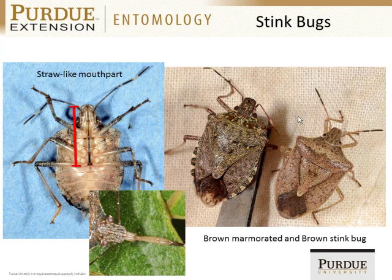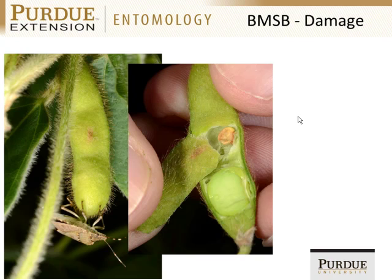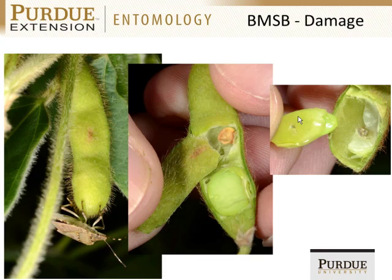All right, this is an example of brown marmorated stink bug. And this is what we're concentrated on here. It revealed its damage because it inserted its beak in and just sucked the fluids out. And you can see where that damage is on another pod, and the hole right in where it was feeding.